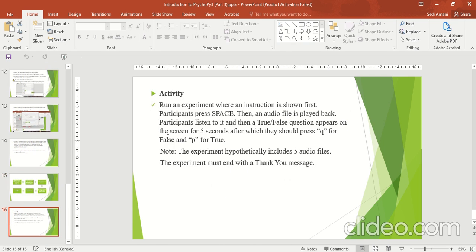As an activity, I have included it in the last slide. You should run an experiment where an instruction is shown first, and then they press spacebar. Then an audio file should be played back. Participants should listen to that audio file, and then a true-false question about the audio file appears on the screen for 5 seconds.